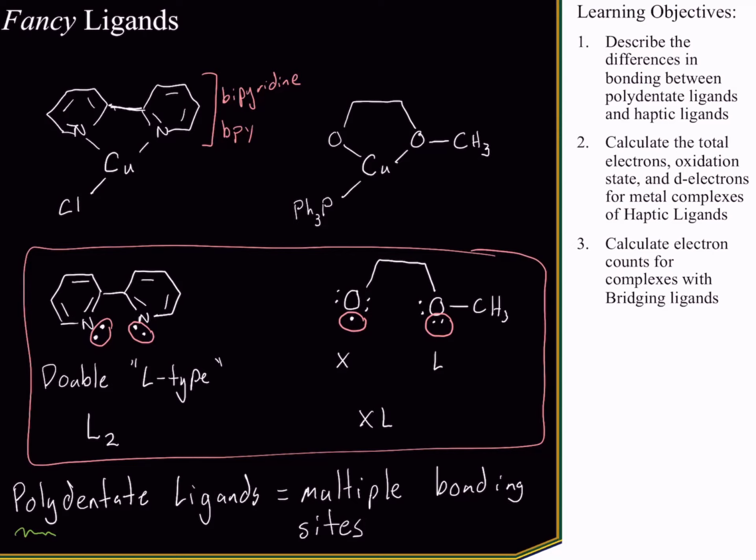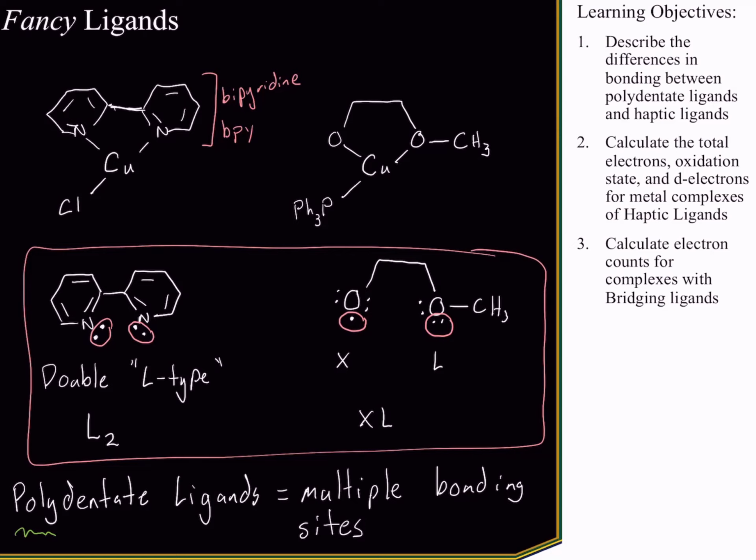And these have an advantage because it's very hard to remove a polydentate ligand from a transition metal center, because you actually have to remove both bonds, which can be kind of tricky. And so we can start to determine these and label them as X and L type binding sites. Even though it's one big molecule, it can bind to a metal in multiple places. So that's this idea of polydentate ligands.